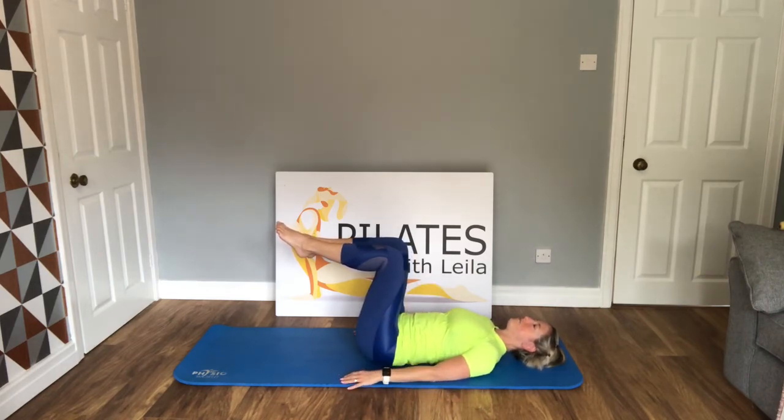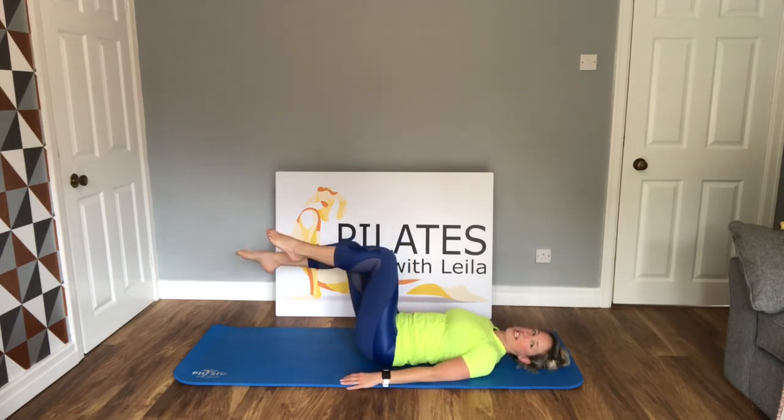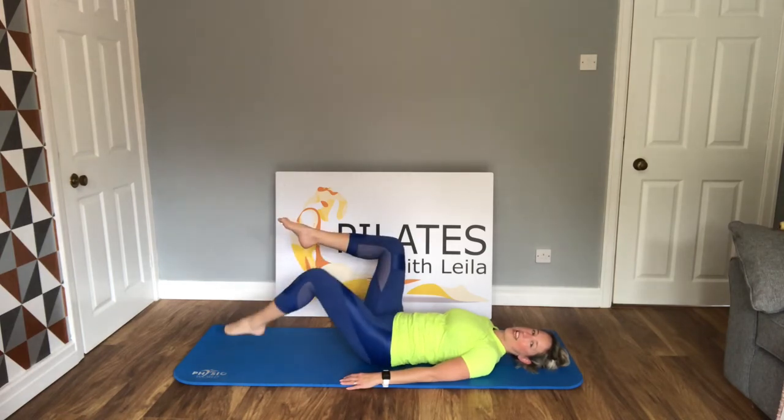Now from here, light point in the toes, take a breath in. Exhale, you're going to tap the right foot down to the floor. Inhale, lift. Exhale, left.